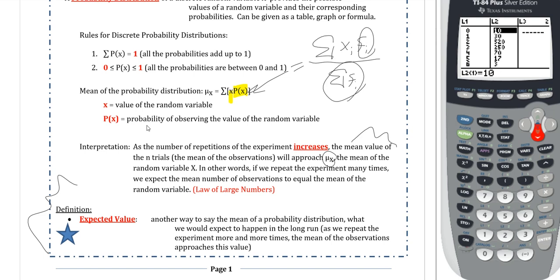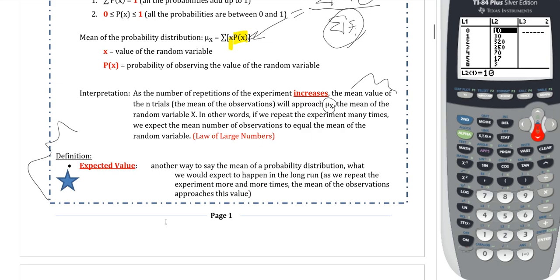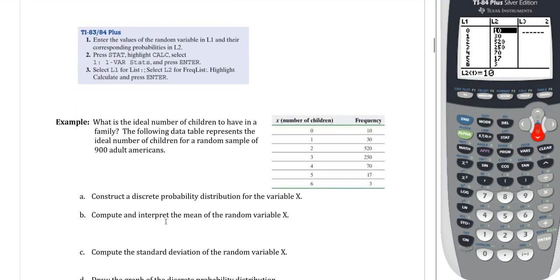Overall, if we do an experiment more and more and more, how much do we expect to actually gain or lose? We'll be doing a lot of expected value in a gambling kind of context, in terms of how much monetary gain there is, and you'll see some examples of this later on in this video.